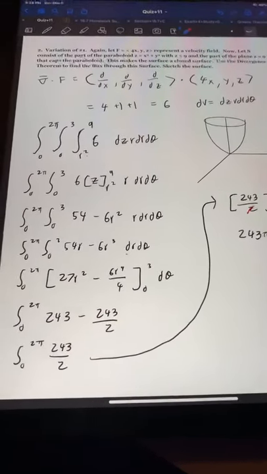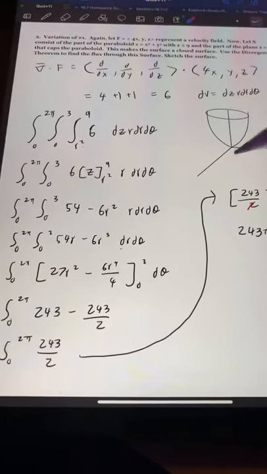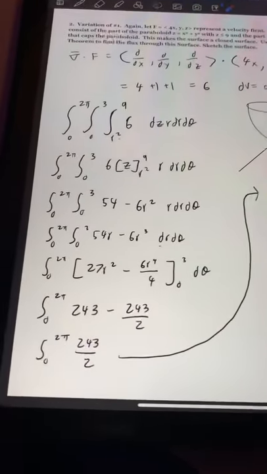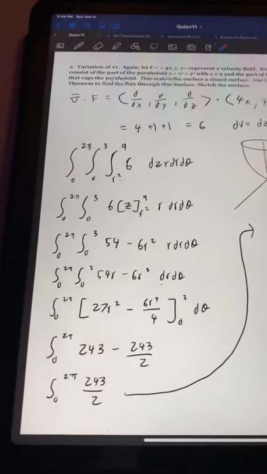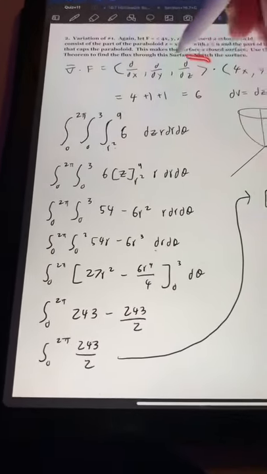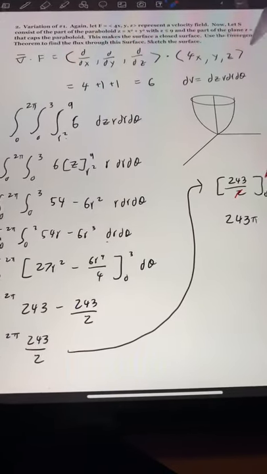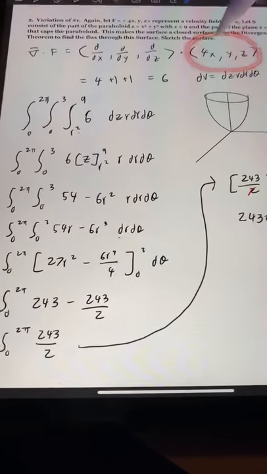And we know that this is a closed surface. So to solve this problem, we have the gradient, and then we have our vector field, and we multiply it to each other.